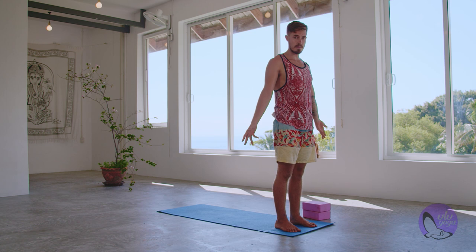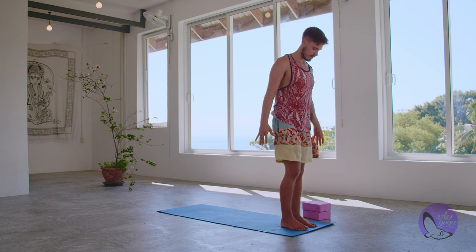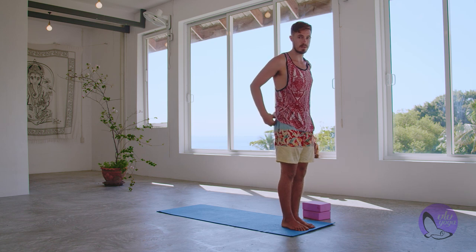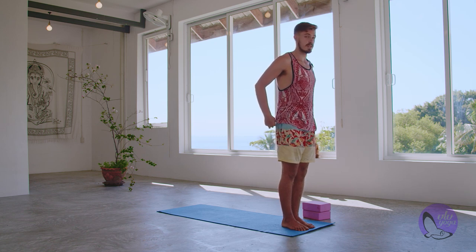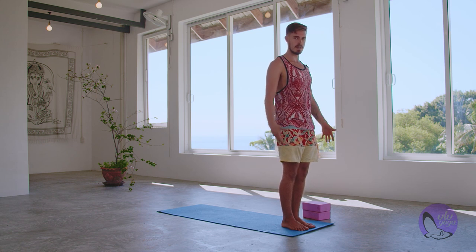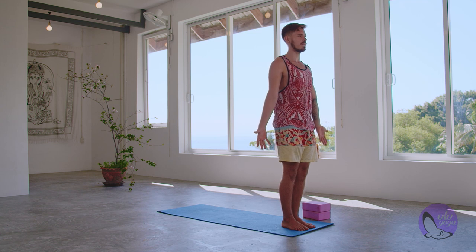For this one, our mountain pose is going to be a little bit different. We're going to start our mountain pose with our feet together. This is so that we can go into Utkatanasana, or chair pose. So, with our feet together, still maintaining that same engagement, that same posture, hands at the side.